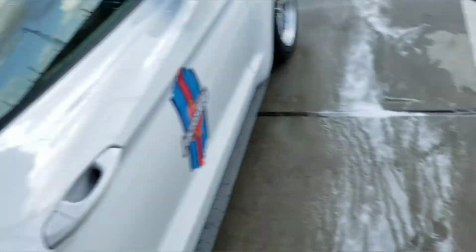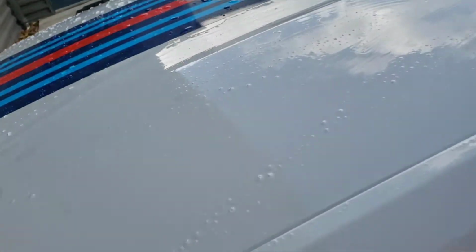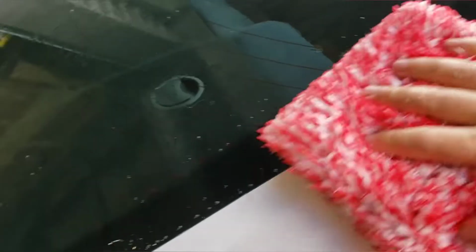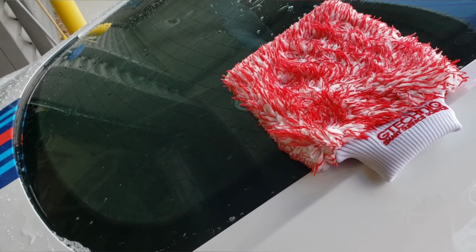Guess we're just rocking this the old-fashioned way here. Put this stuff on with the mitt, get this cleaned up. No foam cannons allowed around here. Old-fashioned. All right, let's just hope this stuff works. All right, let me get this car washed.